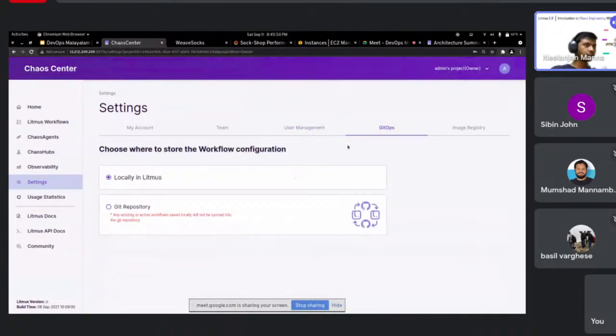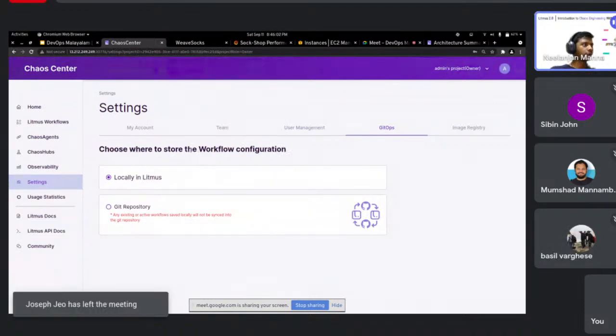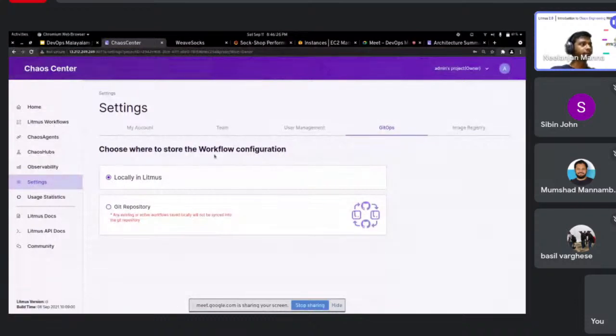And finally, we have something interesting, that is GitOps. GitOps has a twofold application here in Litmus. First of all, it serves as a single source of truth for all your chaos workflows, if you desire. We can configure Git to work as a DB, and in that case all our workflows get stored into our Git DB. It can be any Git deployment, whether GitHub or any other private Git hosting, whichever you like. And second, it helps with something known as event policies. Event policies help automate our chaos by defining a set of steady state conditions which, when triggered, will trigger a chaos workflow when those conditions are matched.